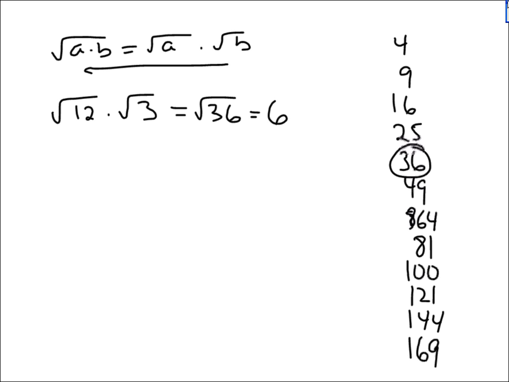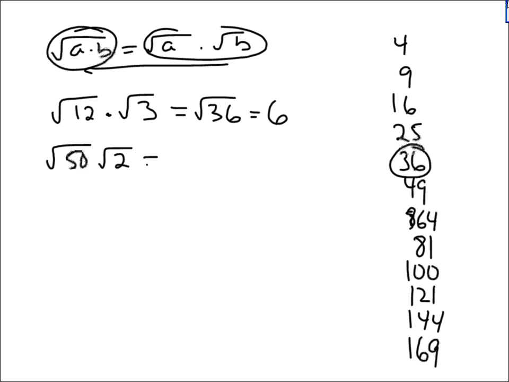So sometimes you want to put it together. If you give it to me as the square root of one number times the square root of another number, I'd rather do it like that. Other times you don't want to. So it's a real headache. To ask you, what is the square root of 50 times the square root of 2? Here's a case where you do want to put it as one square root. Because I know the square root of 50 times 2. I know the square root of 100 is 10.